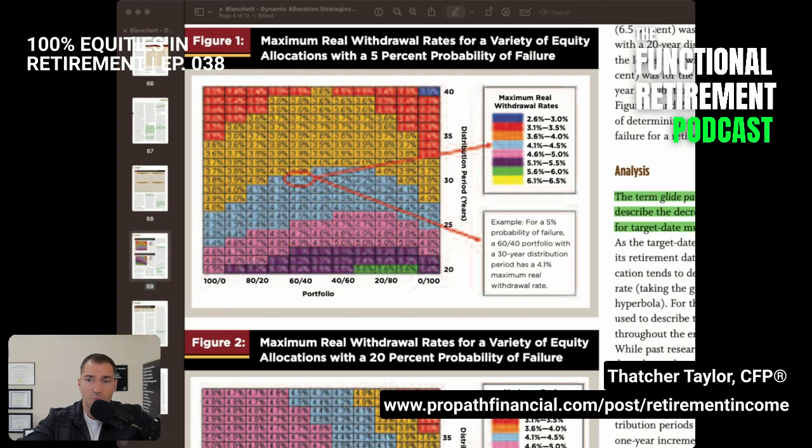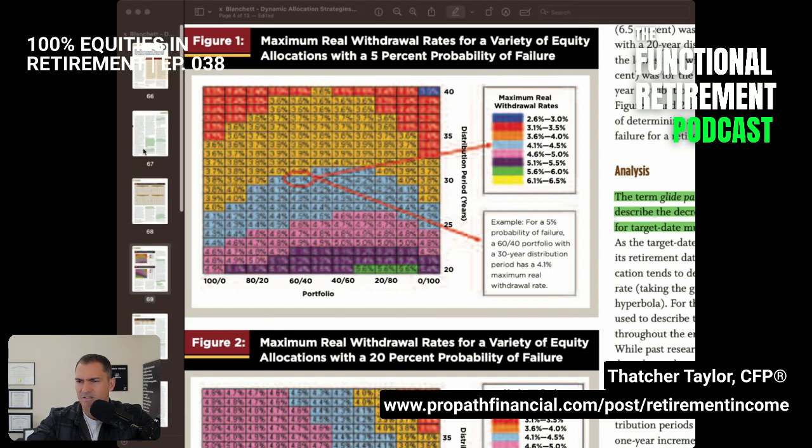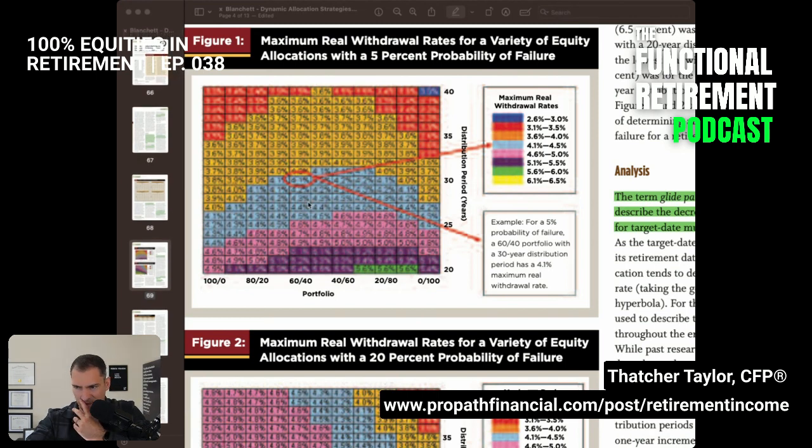This is where it gets really interesting. I hope you can see my screen. If not, again, I'll put this link. This is the page. It says here page 69, but I don't think that's right. I think that's, let's say, page 4. It's on page 4. The first two charts are figures 1 and 2.